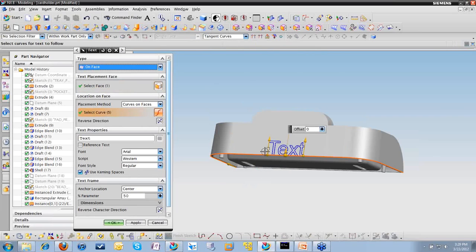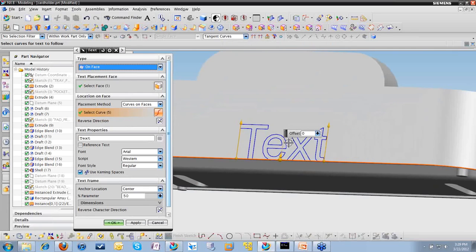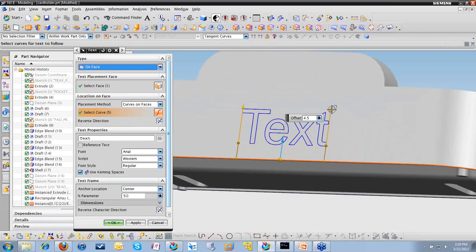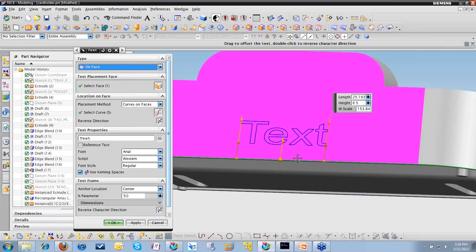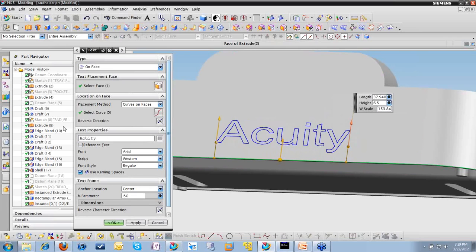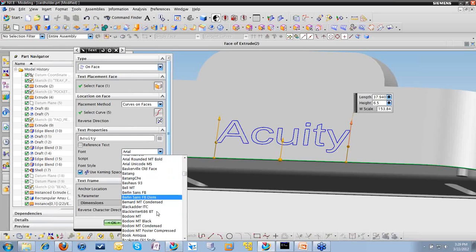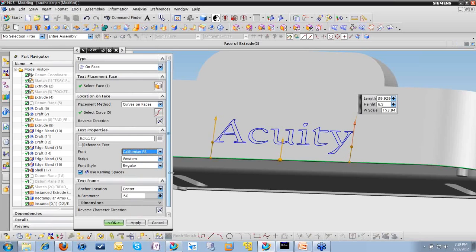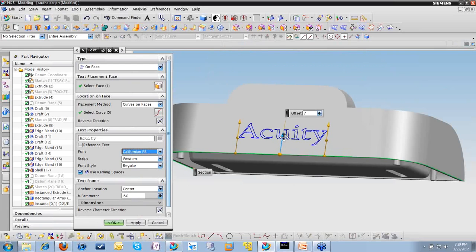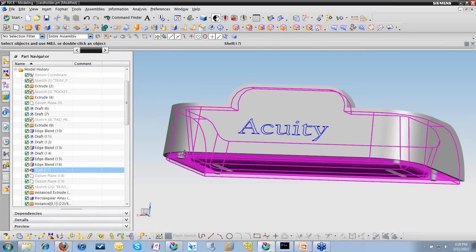which is that. And then there's, I think, well, NX6 had a lot of these drag handles, but they really kind of put some nice drag handles in here for a lot of this stuff, controlling the different size of the text, what have you. This is my Acuity card holder here, and then you got a whole array of different scripts and fonts that you can choose to pick here. Picking the old California FB here. That's in the right location. Maybe just bump it up just a little bit here. Then we go ahead and click OK.